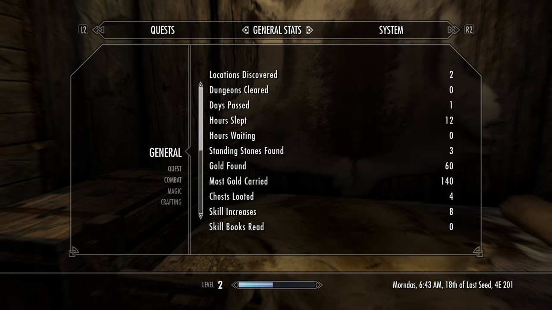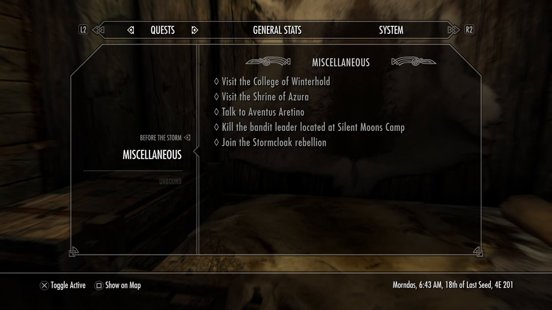Now I'm just gonna continue on to episode 2, but this is the recap of what actually occurred. I got the quest for some miscellaneous stuff. Miscellaneous quests, which I'm gonna worry about later, like kill the bandit leader for the bounty. But I'm not gonna really worry about it. So I think I'm just gonna go ahead and go into the episode, because I've only done this for like a minute.